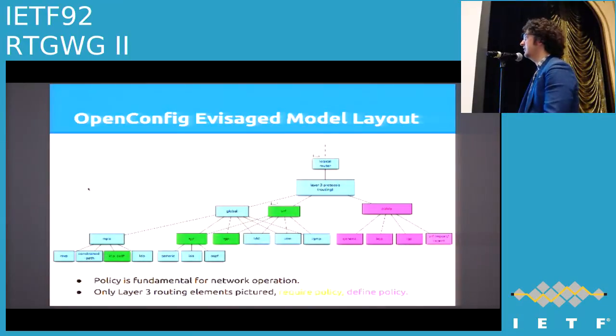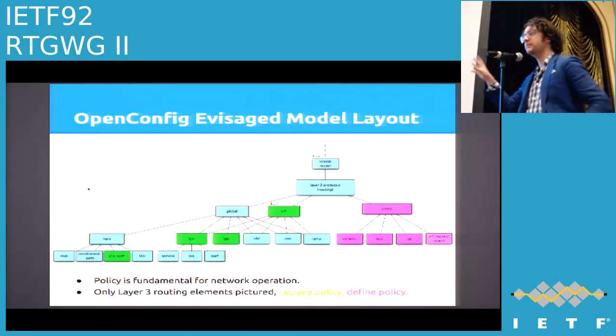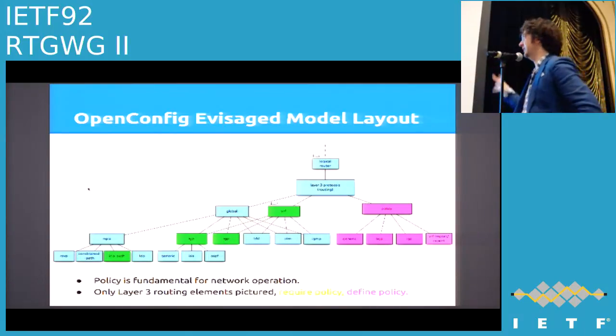So we're trying to split this into two elements. One where we have protocols that apply policies, and then on the right-hand side, the pink bit of this diagram is essentially where we define the policies. Next slide, please. And how that ends up looking is that we have two sets of elements that come together in the model.